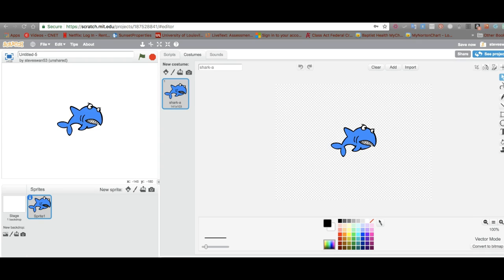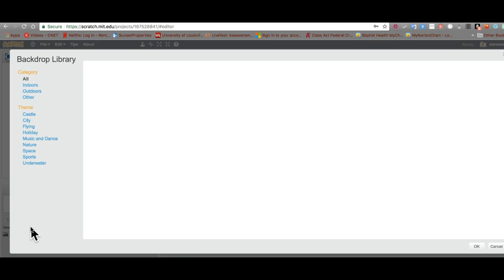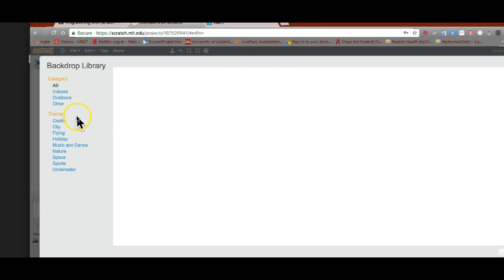Now this gets into personal preference on game design. What some people like to do at this point is they want to jump right back in to getting the sprites that they're going to use in the game, and they go ahead and get them all put in here. I kind of come from the background of I'm going to add my backdrop in here now, my background, and that's located down here. So I'm going to click on that, and what it's going to do is it's going to show me all the different backdrops that are available to me.